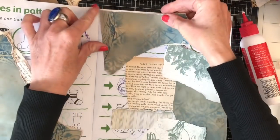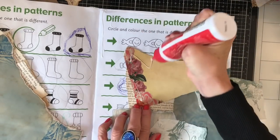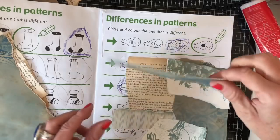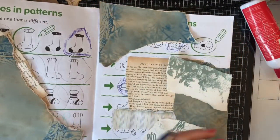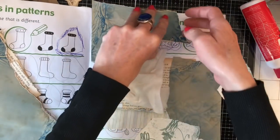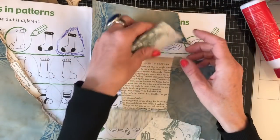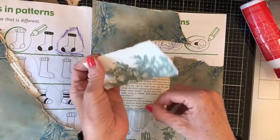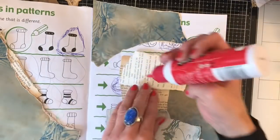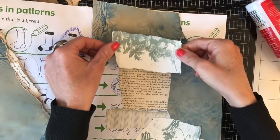Certainly with regards to using Upcycle, it's definitely going to be a good one for that. I hope you guys think it's a nice idea and something fun to do. I think my biggest issue is actually going to be using this book, because I've talked in previous videos about how much I'm liking the feel of it — it feels so tactile and kind of squishy and just really nice. I think I'm going to have a little bit of a problem actually using it rather than just holding it.